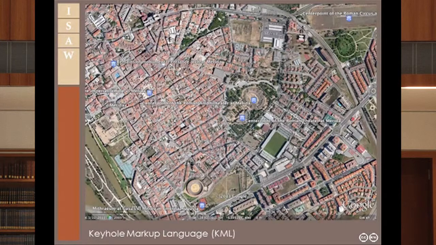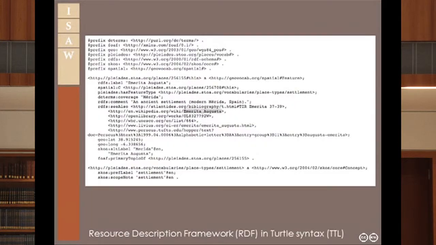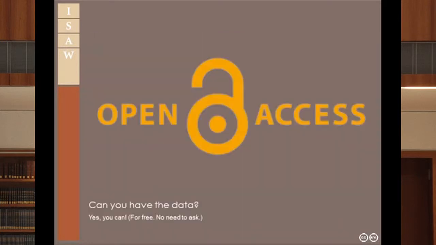Of course, there's KML, the Keyhole Markup Language, that allows you to click a single link, and if you have Google Earth installed on your machine, you can see our data plotted on the Google Earth imagery. And we also serialize into a couple of different flavors of the Resource Description Framework. So this is linked data for linked data applications and semantic web applications.